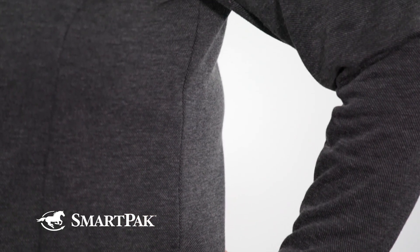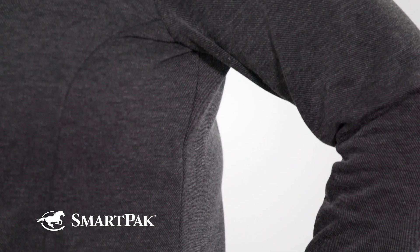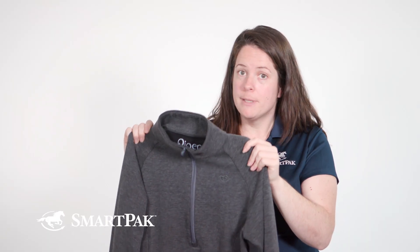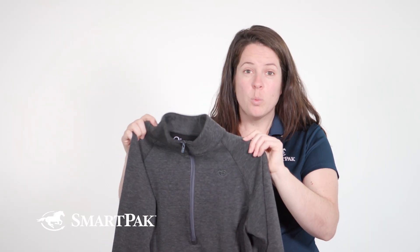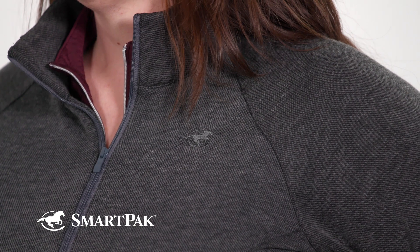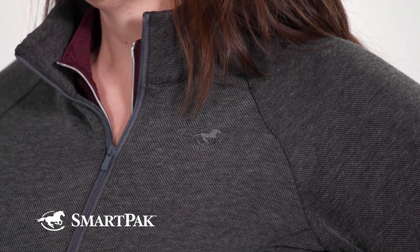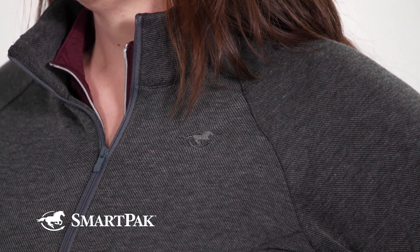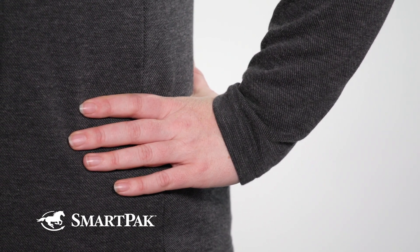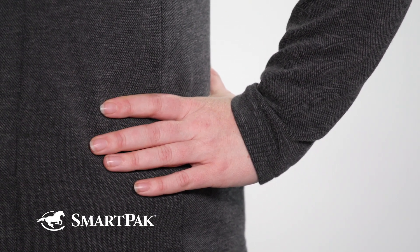What's awesome about this fleece is that it's packed with technology. It's actually made from a fabric called Cool Core, which has UPF 50 sun protection, helps wick moisture, and it's thermoregulating. The really interesting thing about Cool Core is it doesn't include any added chemicals, so you can feel better about wearing this type of top. Another special feature of Cool Core is that it's built right into the fabric, so you don't have to worry about it washing out after time.